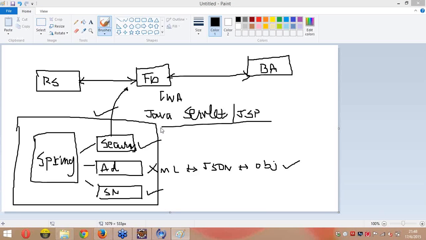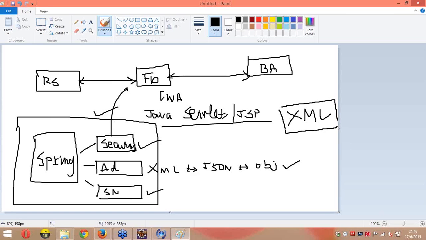Reduces boilerplate code. I would not agree with that, because Spring introduces its own way of boilerplating. One of the complaints for the Spring framework is its reliance on XML. There are a lot of XMLs in a Spring project. It has been reduced by annotations, but Spring still has a lot of dependencies on XMLs. And the reduction in boilerplate code which it achieves by using XML, I would say writing XML itself is a kind of boilerplating.